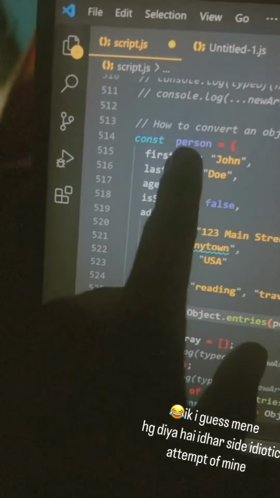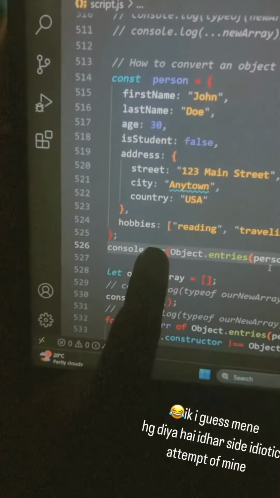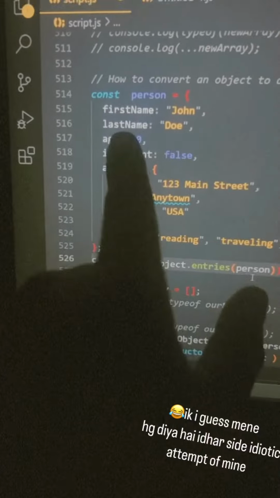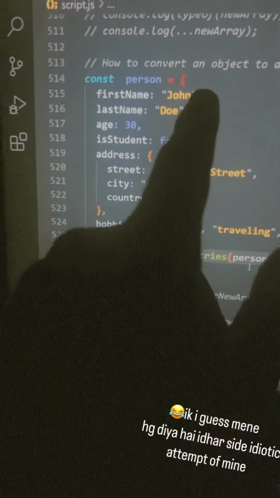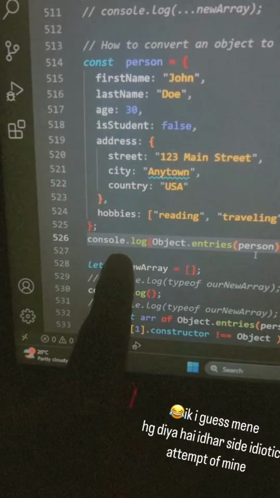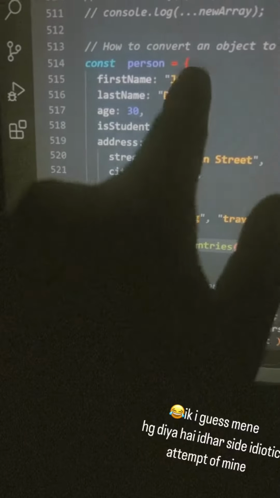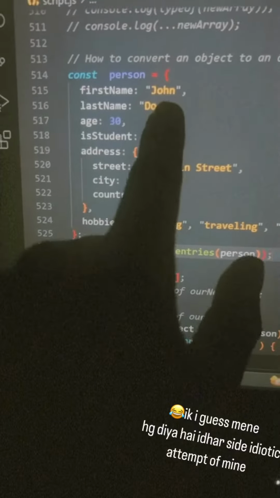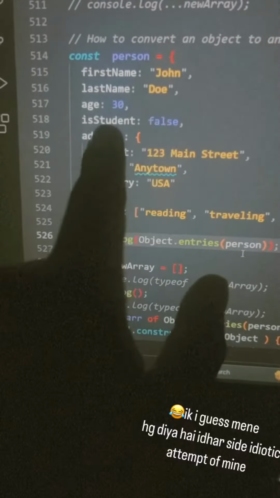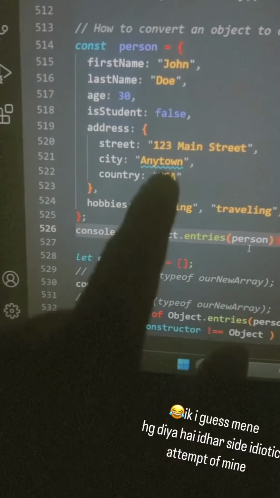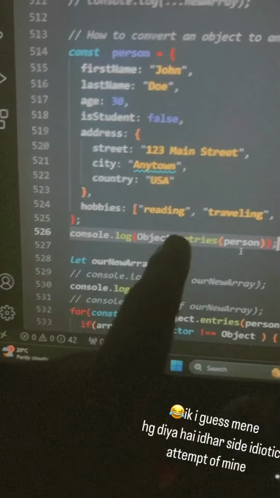So as you can see, there is an object called person. It contains a lot of information about that person in the form of keys and values. The keys are simple, right? No pain in the keys. The values, the colored parts, are complicated. We have strings, numbers, booleans, an object itself in the form of a value, and we got an array itself.